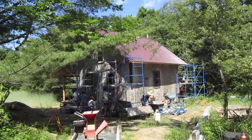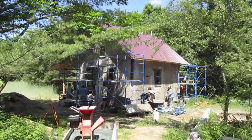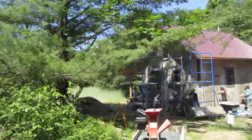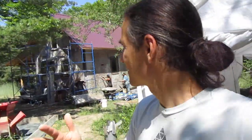And today we're clay plastering this straw bale cabin. And what a team of builders. I would say 70% of these people have never had any experience with clay plaster. And that's what taking a workshop or coming to a work party is all about. It's about getting your hands in the mud and learning by doing and by being given permission. And that's the goal of cob therapy, is to give permission.